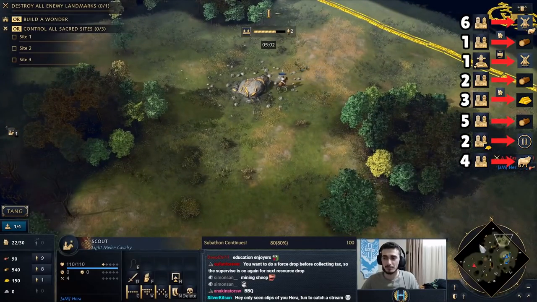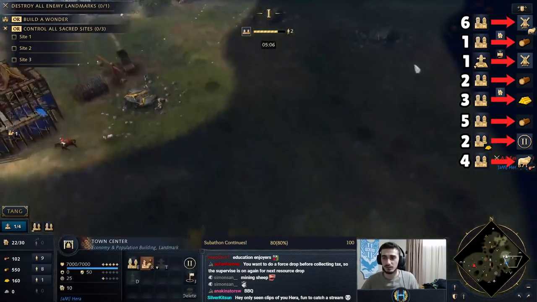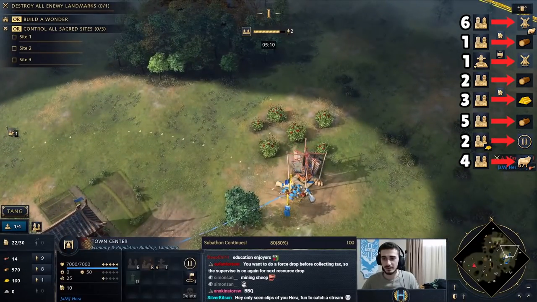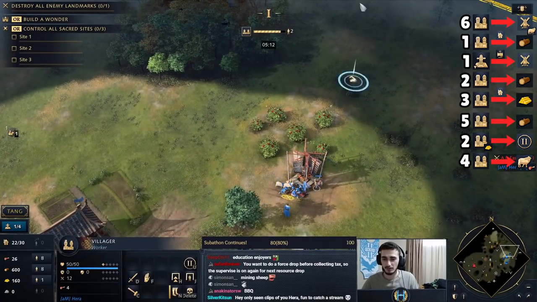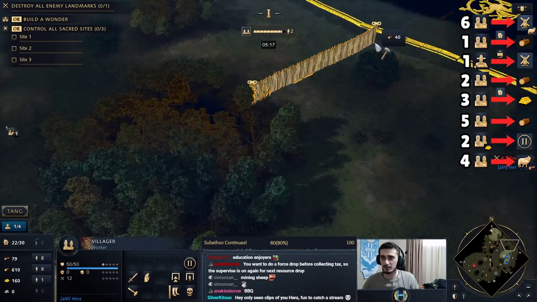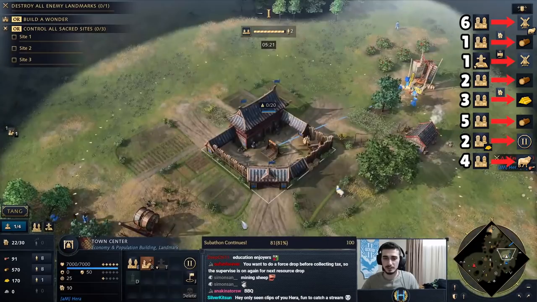We can't just go for a pure Song boom because that leaves us very susceptible. We can also use some walls. So if there's any place that you can wall, it's a good time to do it now as you're aging up to the next age. So let's go ahead and take one villager off here. Drop it off at the mill. And go ahead and wall this side, for example. There we go. And when the officer comes out, he should be good to go.